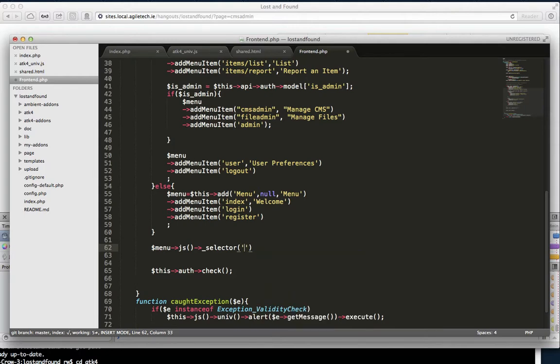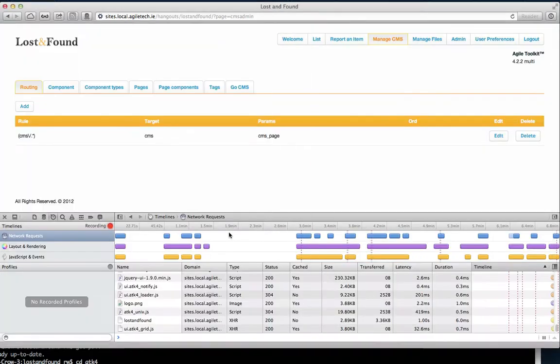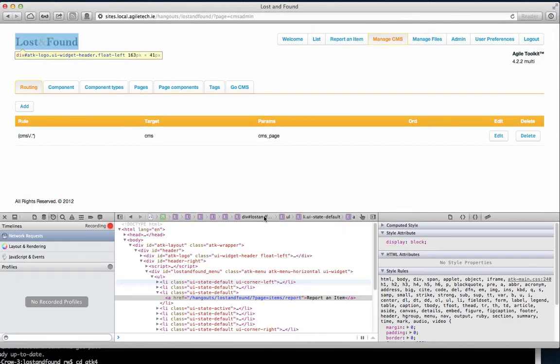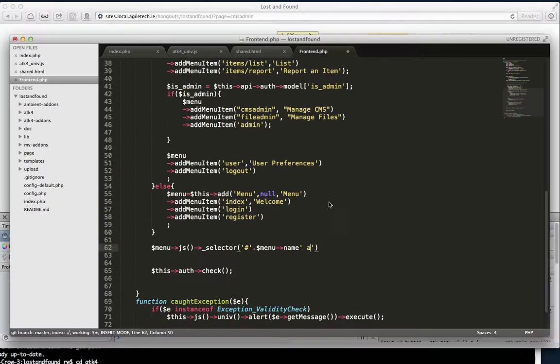First is the menu name, and because it's an ID, I'll need to prepend it with a hash, and then I'll put a space, and I want links, which is like a. So I want to select this link.